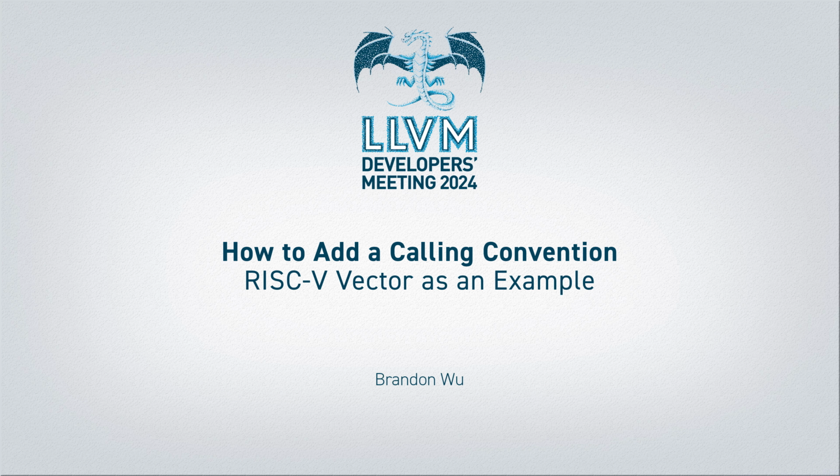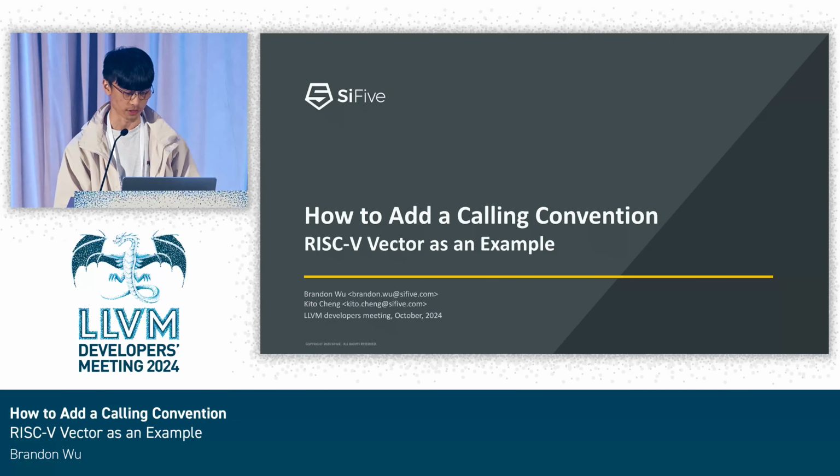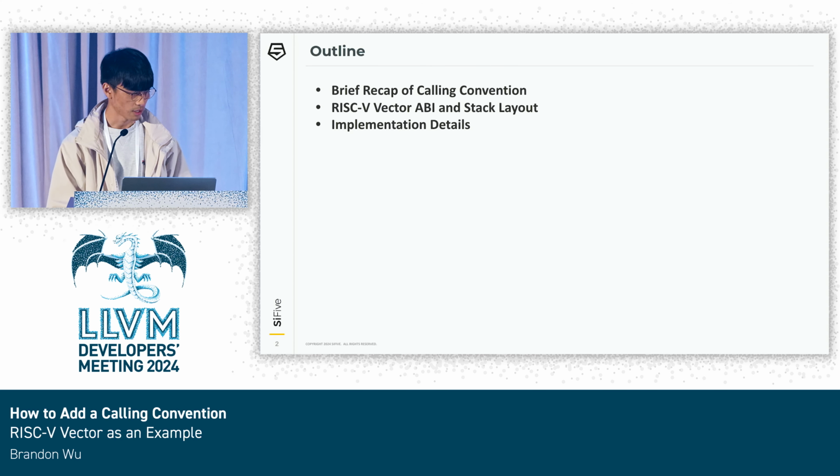Hi, I'm Brendan, and today I'm going to talk about how to add a calling convention, and I'll take RISC-V Vector as an example. Okay, so for the agenda, I'll first give a brief introduction to calling convention, then I'll talk about the RISC-V Vector and its stack layout. And lastly, I'll dive into the implementation detail in LLVM.